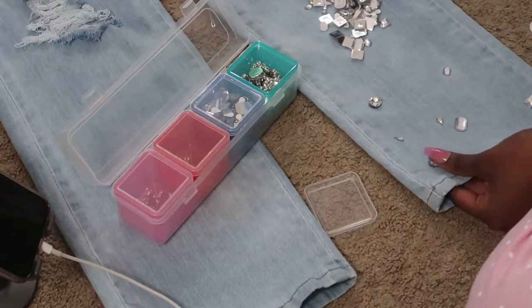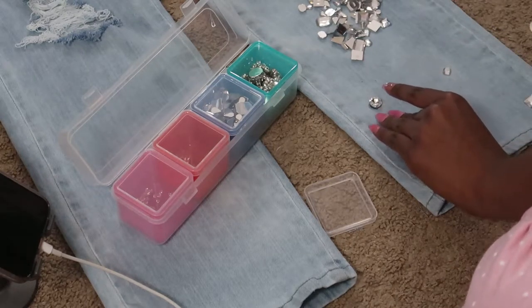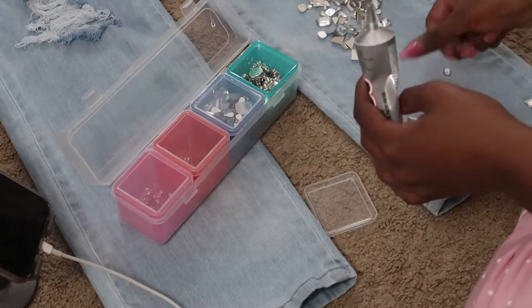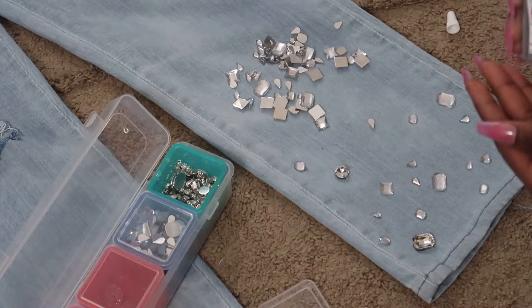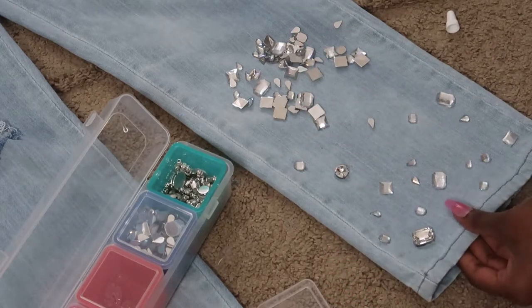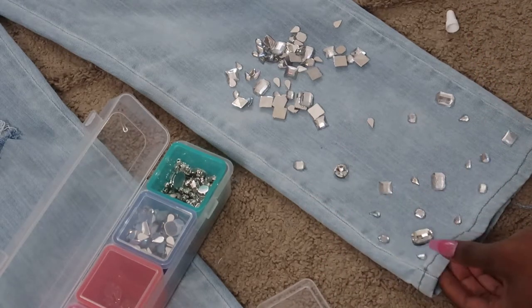But also, you can look at the picture and it shows you that there are silver embellishments on these jeans, and then there's crystal embellishments. So you want to get a good mixture of the two so that it all reflects on one another and it's giving what it's supposed to give. Now again, go crazy, be creative. I almost did something completely different. I almost went for pink.